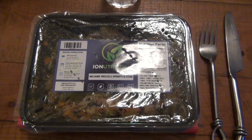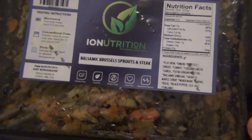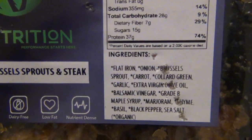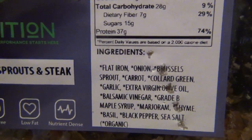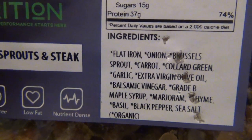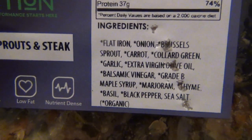All right, guys, so skip to dinner time now. We have some balsamic Brussels sprouts and steak. So we have flat iron steak, onions, Brussels sprouts, carrot, collard greens, garlic, extra virgin olive oil, balsamic vinegar, grade B maple syrup, marjoram, thyme, basil, black pepper, and sea salt.